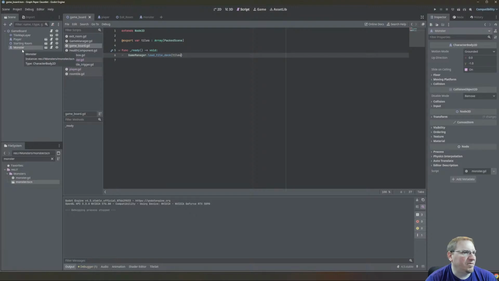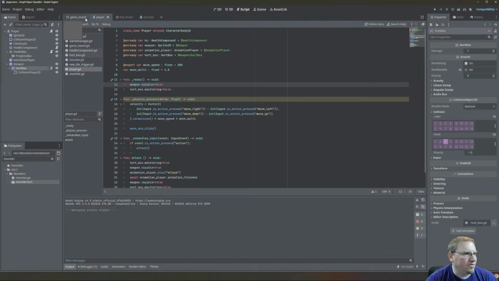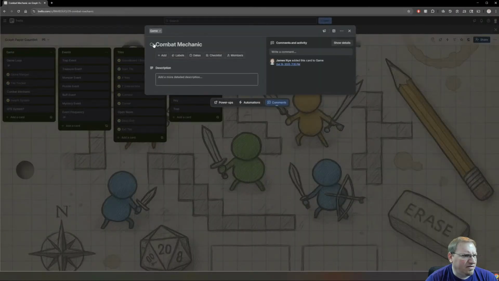Yeah, so we got that. We got attack system. We can kill the monster. We do eventually need to make the monster fight back, but we'll get back to that in a second. We got the exit room. We got the game board. What else are we needing here? Well, let's go back over to our thing. We got the monster. We got a combat mechanic. That's done.